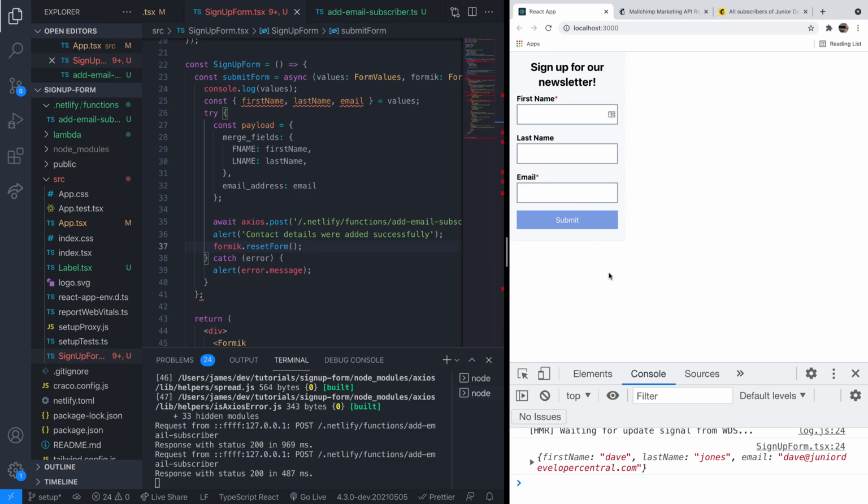Hopefully you found it useful. We had the introduction to Formik and how you can quickly create a form, even if you just want to submit some data to your app. And then we layered on validation on top of that easily and quickly with Yup by creating a schema for how the object should look within the form. And then finally we used Formik's abilities to submit a form to link our sign-up form to the function that we created, which in turn then linked it to the MailChimp API.